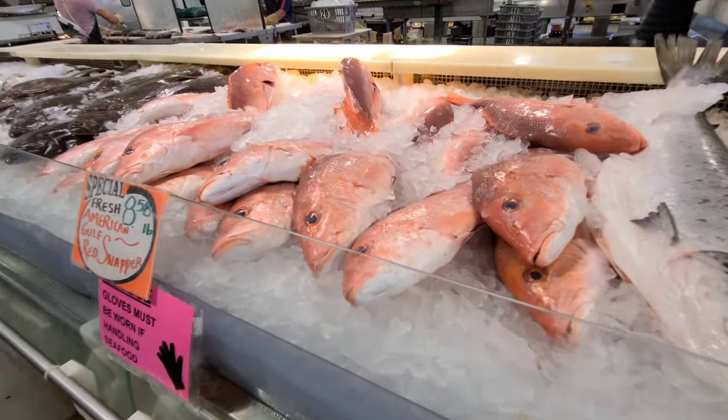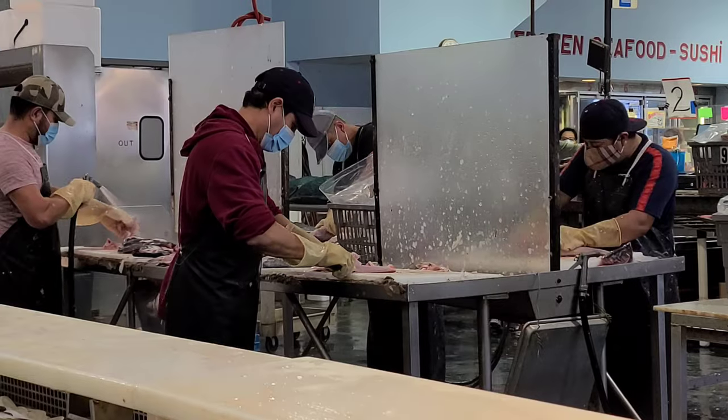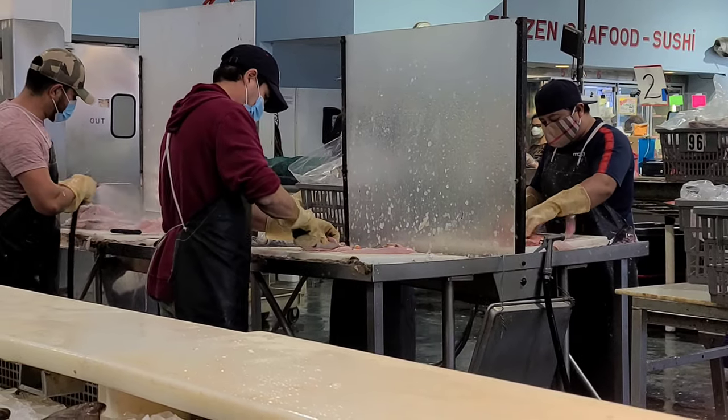So today we're swinging into Rose's Seafood here in Seabrook, Texas. Rose's Seafood Market in Seabrook, Texas had the most amazing assortment of fresh fish that I've seen in a very, very long time. They were even kind enough to fillet it up for us and take the skin off. Now let's go back home and cook these babies up.